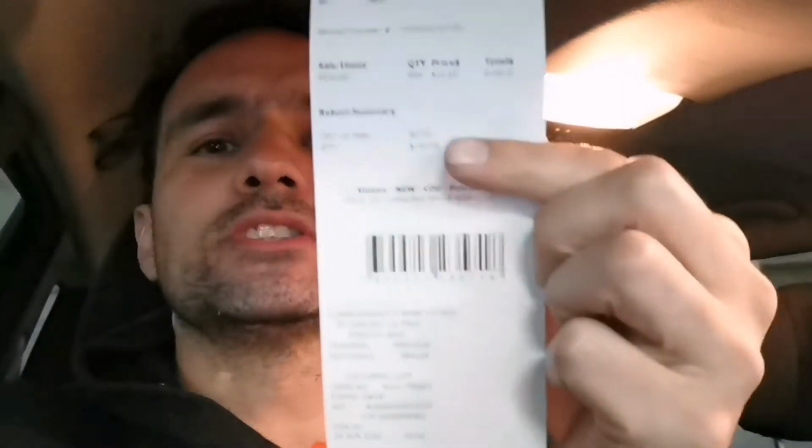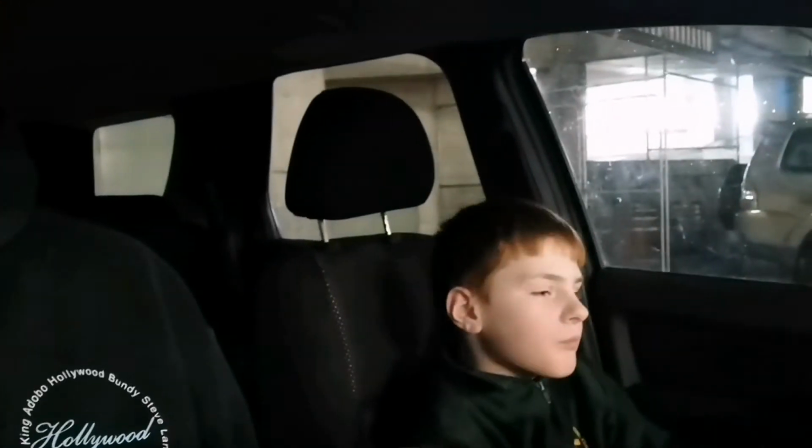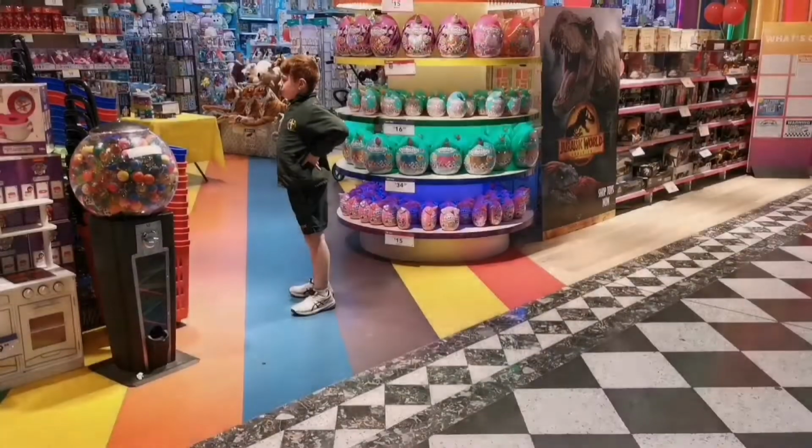So right now we just arrived at Penrith Plaza, got the old receipt for the old return and earn. We got $40, actually $40.40 to be precise. What do you think about that? Good. So we're about to go to Toy Mate and see what we can get for our $40.40.